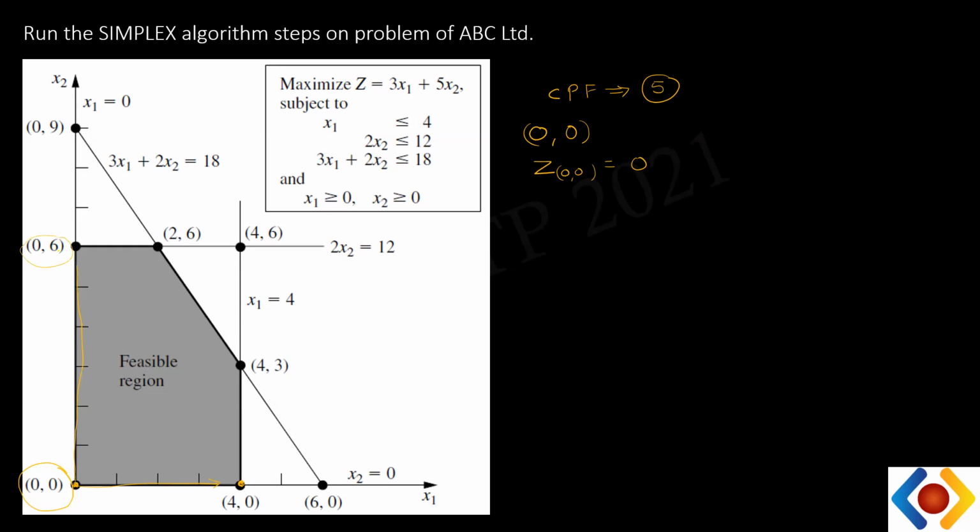this corner point solution. Now, when I look at the rate of improvement of Z, the rate of improvement is 5 when I increase the quantity of X2 by 1, whereas the rate of improvement in profit is 3 when I increase the quantity of X1 by one. So which one would you like to go first? Which one will give you better profit? 0.6. Yes, you should try to increase the quantity of X2, right? And that means I know which direction I have to move. So I move in the direction of 0.6, correct?